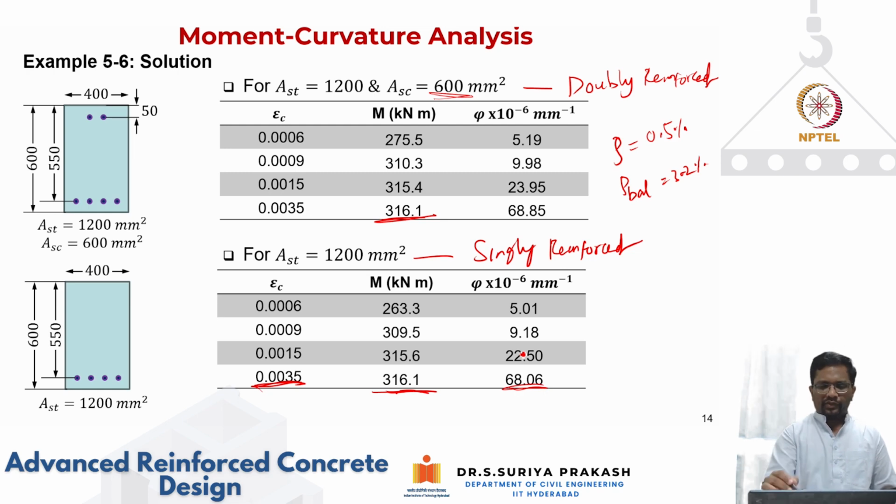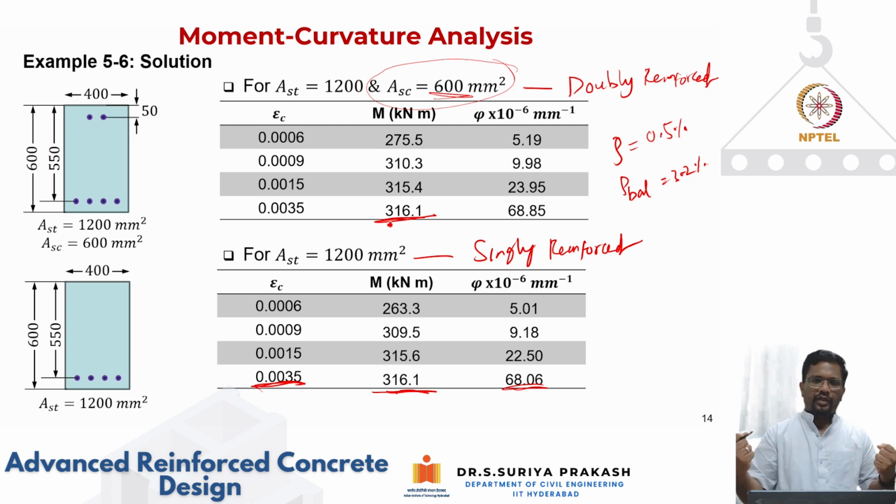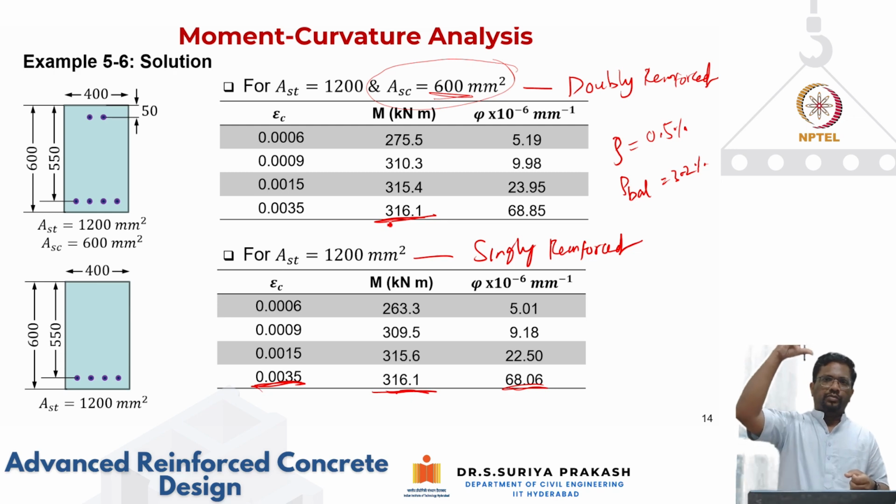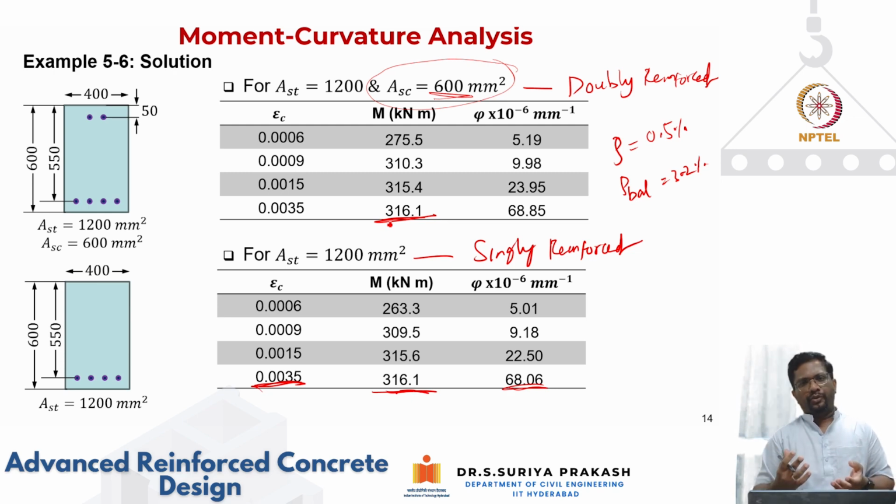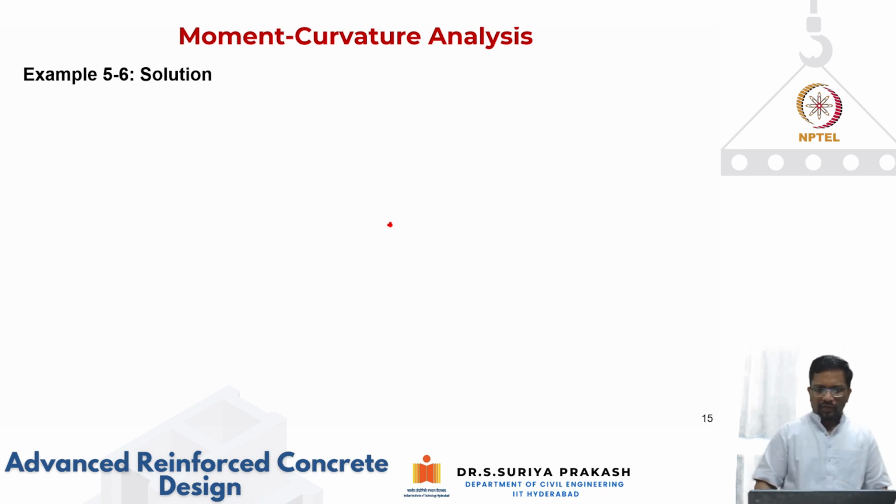So for a heavily under reinforced section, a very small amount of compression steel is not really helping in increasing your moment capacity, because the failure is still governed by steel yielding in tension. So when steel is yielding in tension, if you don't put more steel on the tension side and you are putting compression steel, it is not going to help, because the weak link of failure is steel yielding in tension. So if you do some addition to the compression side, it is not really going to do much, except you are going to get some other additional benefits like increase in your ductility, right? So now let's look at this solution.